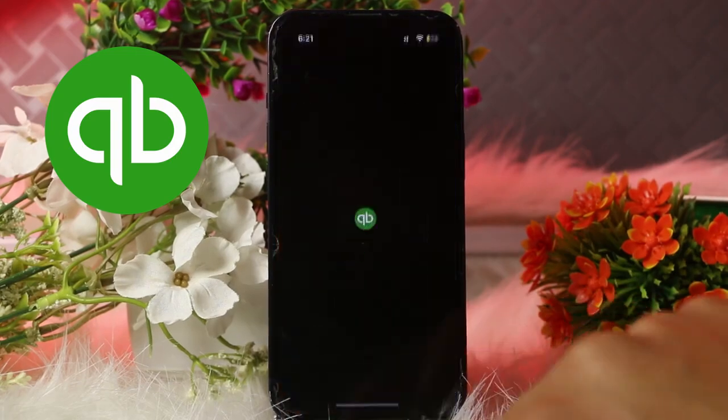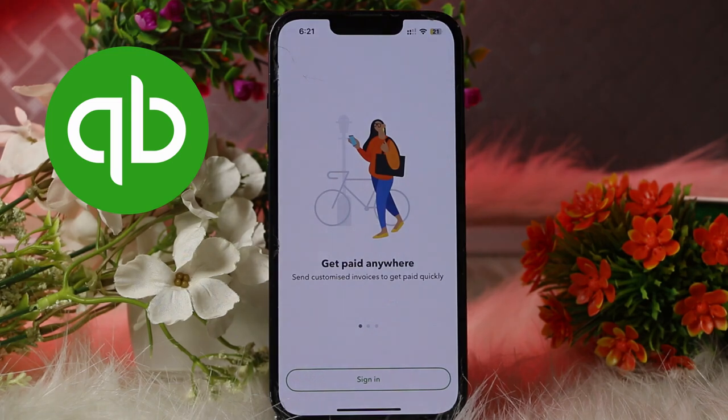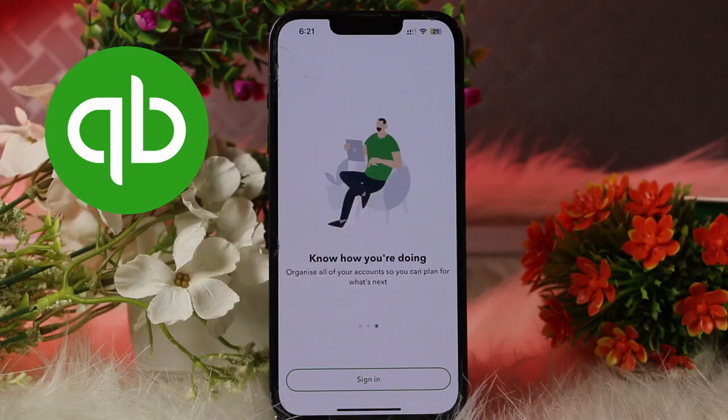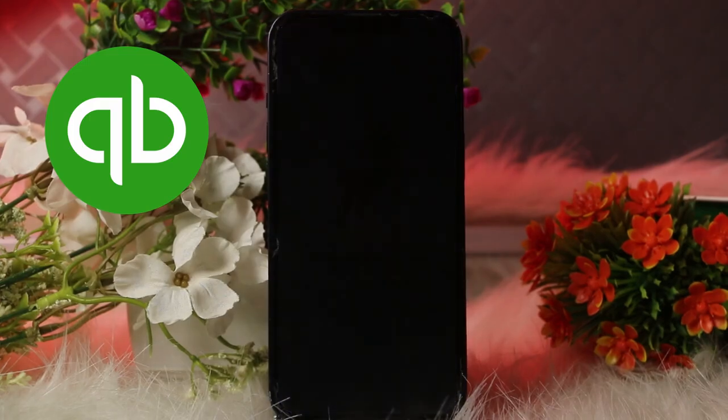So after that you need to open the QuickBooks app and sign into your account and click on the option which you will find under the accounting section. From there you need to choose the account where the duplicate transaction occurs, such as bank, credit card and all of it, and from there you need to click on the option of view register to see the list of the transactions for your account.